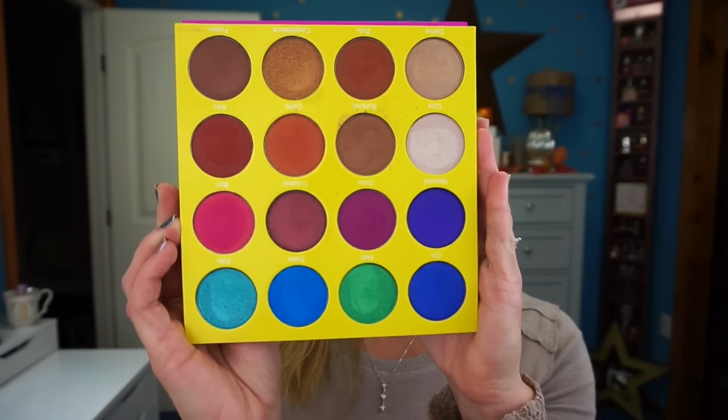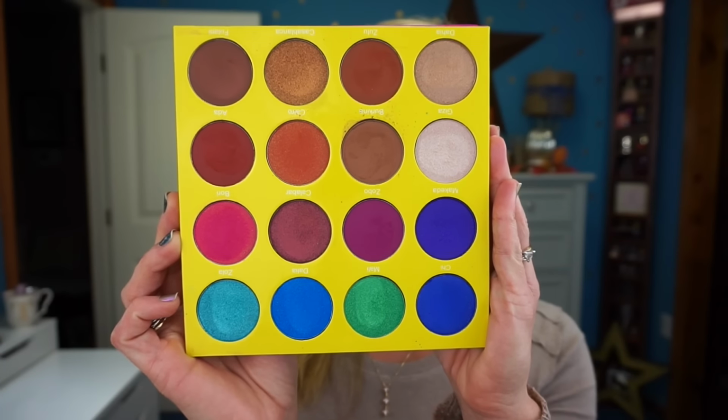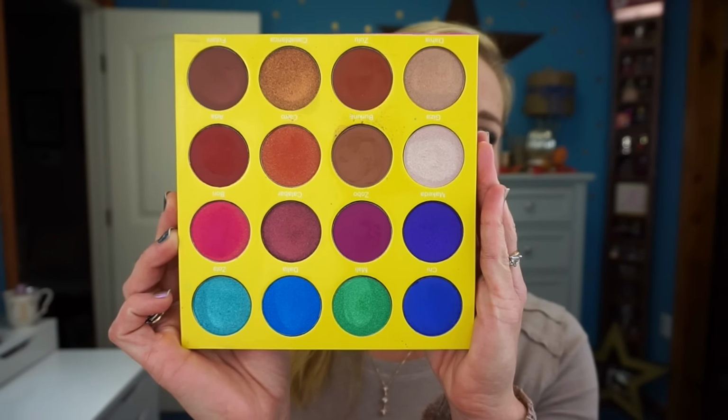So this is the Nubian 2, and then the last one is the Masquerade palette, and the Masquerade palette is the pink one. And again, they do not have a mirror, they're just cardboard packaging. But honestly, I could care less how the packaging is, because the colors and the pigmentation and the quality is just absolutely amazing. Here is what this one looks like. They have some bright colors. They have some more neutral looking colors in here. I think you could create many looks with this palette, to be honest with you.